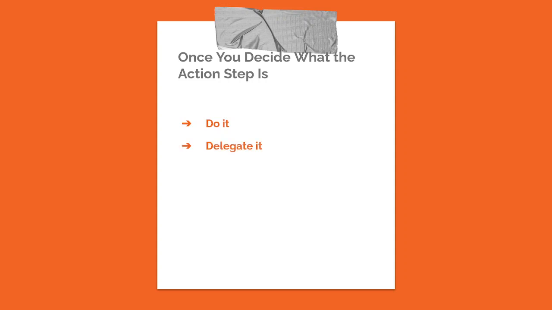Now, delegate it. If the next action is going to take longer than 2 minutes, ask yourself, am I the best person to be doing it? If not, hand it off to the appropriate party in a systematic format. Delegation is not always downstream. You may decide, this has got to get over to customer service.